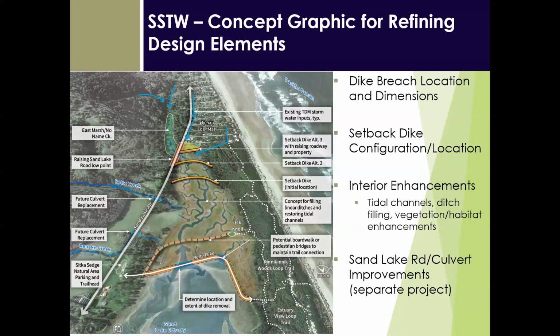Well, I'll go ahead, Jason. Sorry, going back to the difference between the modern tide gate on the existing dike and the benefit versus having the setback dike. One of the main benefits beyond extending the marsh was the extended height and width of the dike and just the stronger structure overall to protect the community in those larger 100-year storm events better than the existing dike, is my understanding too.